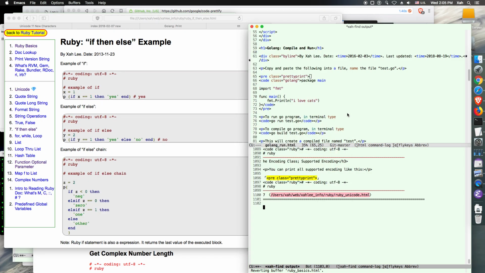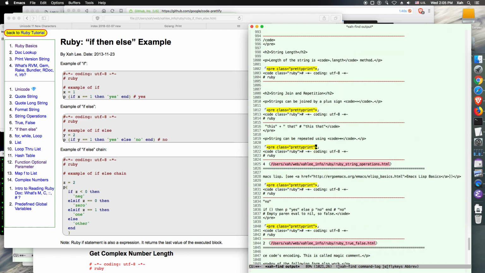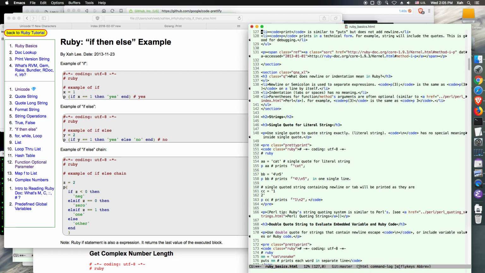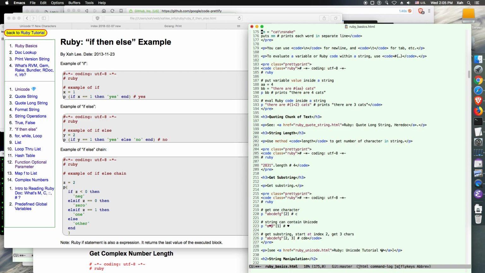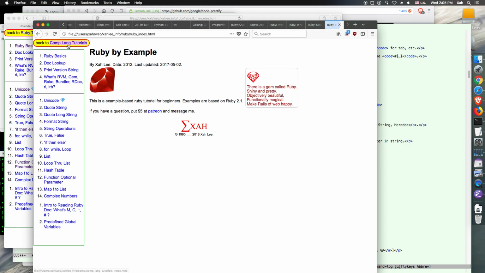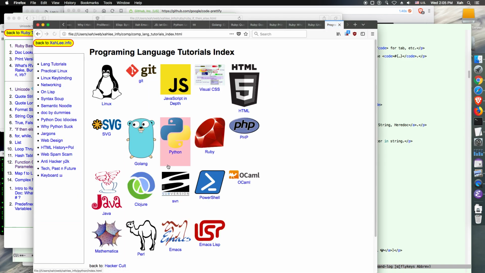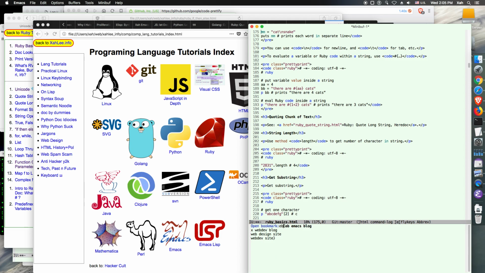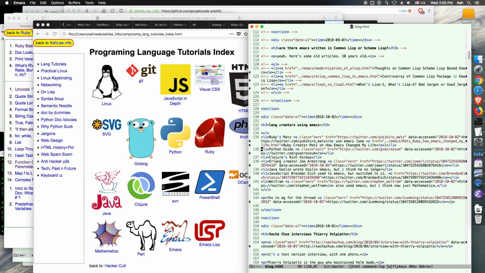So this way, when I work with Ruby, now I can see the code without having to do that. It's much better. So that's it for today. I'm just going to go with my website and fix all these other languages. Now there is one thing that's interesting. I'll just mention the last one.